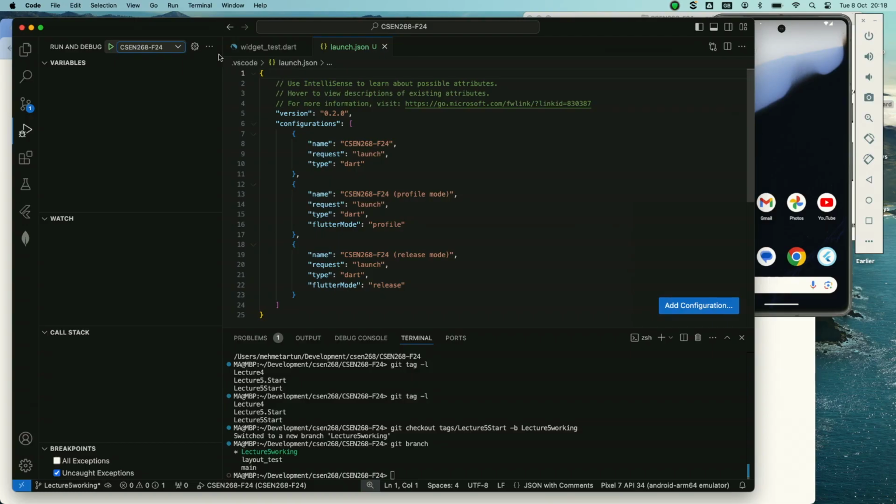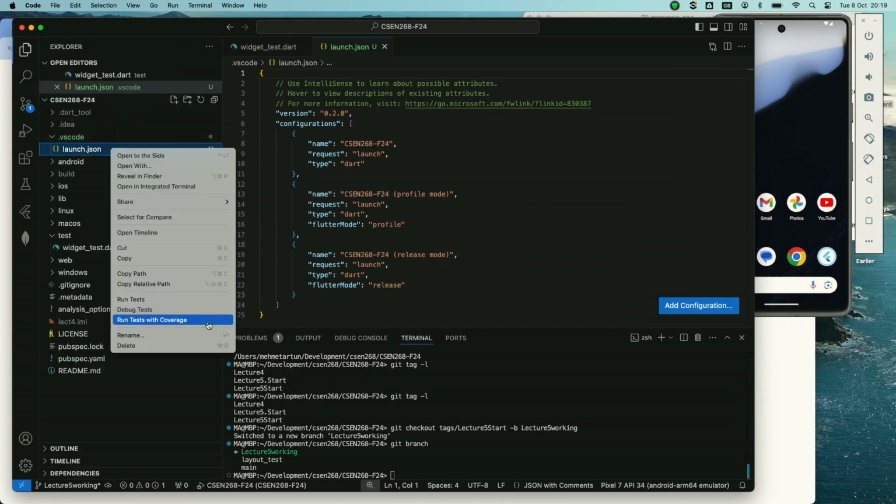If you go to this page, before we created the launch.json file, it tells you to create a launch.json file. Let me delete this.